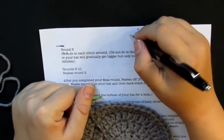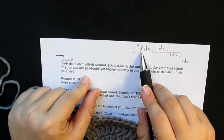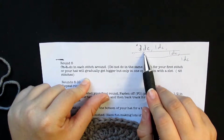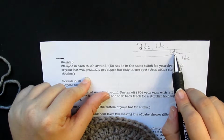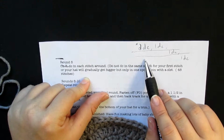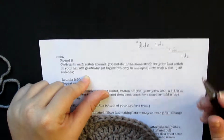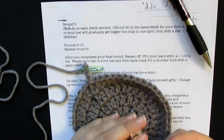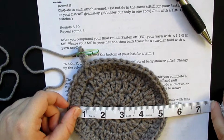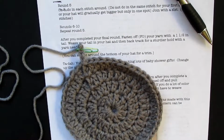So for this pattern, we did 2 double crochet in one stitch, 1 double crochet in the next. Then in the next round, we did 2 double crochet in one stitch, 1 double crochet in one stitch, 1 double crochet in the second stitch. To keep increasing, you just add it again, and you would do 2 double crochets in one stitch, 1 double crochet in one, 1 double crochet in the second, 1 double crochet in the third. You would keep increasing until it equals the length that you determine for your head size. Like I said, mine is about 7.5 inches. So I would have to probably do that increase at least 3 more times.